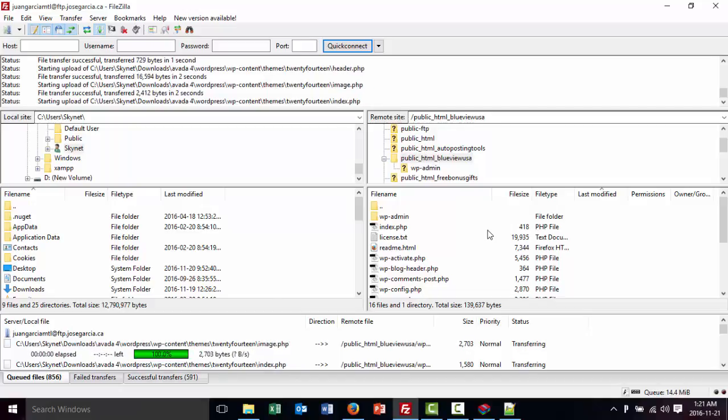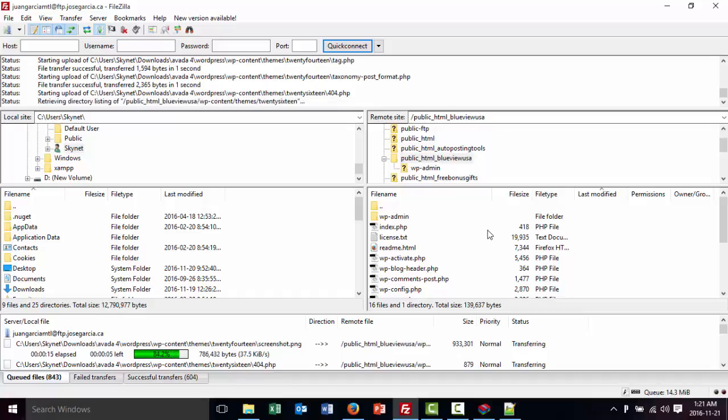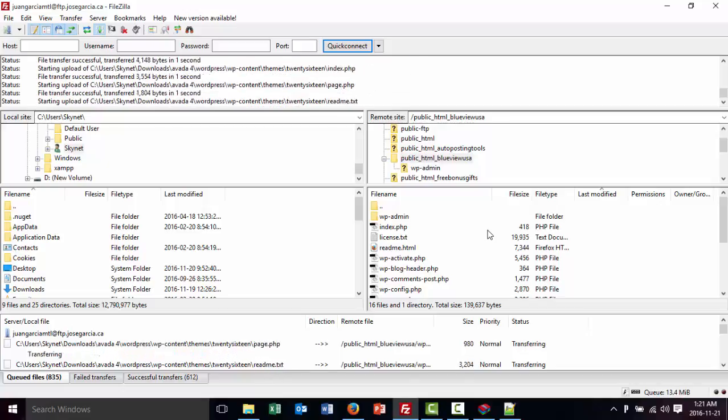If you learn how to do WordPress, you can use our system on autopostingtools.com to find clients online that need a website. Sometimes these clients pay you like $200, $300 just to build a simple site of 5 pages. So if you are fast enough with this kind of setup, you could pretty much create websites within a few hours, and then you make $200, $300 in just a few hours.